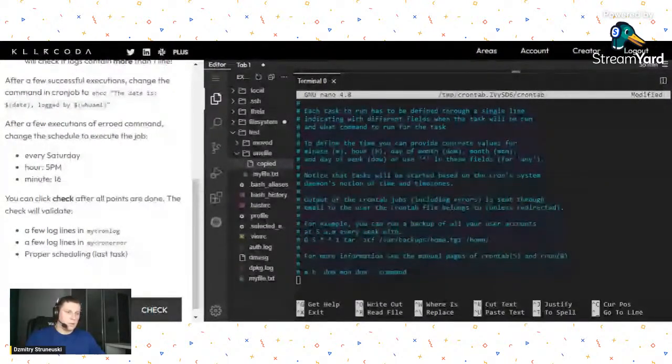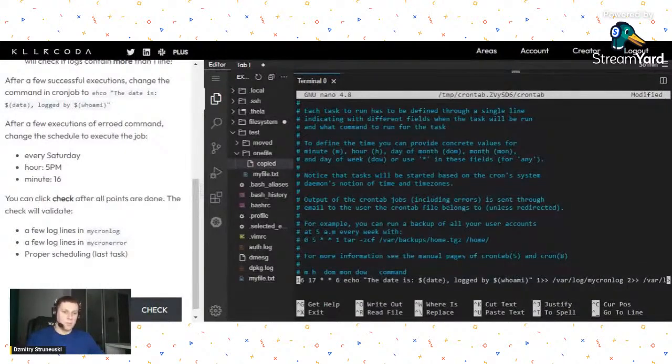Let me show you the difference between this command. So here we set our command to 5 p.m. You cannot see 5 because I am using the 24-hour clock, so that goes to 17, 16 minutes, and 6 represents Saturday, the 6th day of the week.